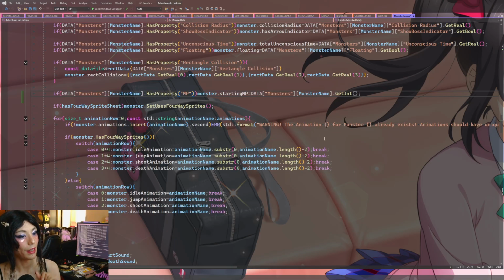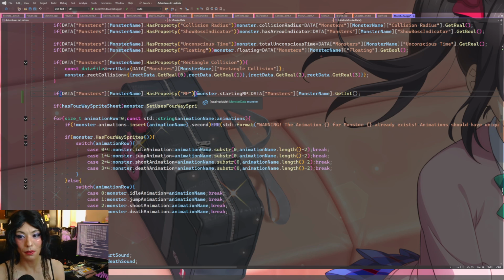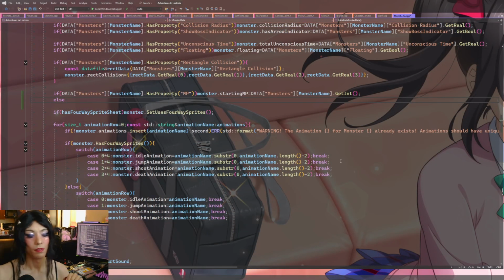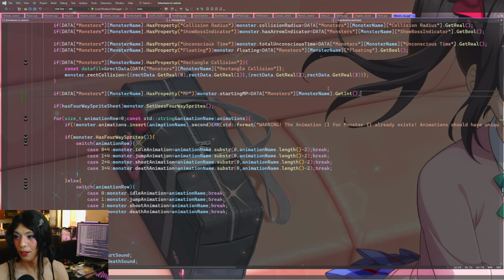Now if it doesn't, it would be 0, right? And you might see here that we didn't actually specify a default value. This could be problematic, actually. So what we can do is we can put an else statement to also default initialize this in a sense. Now we could default initialize in the struct, and arguably that might be the more, I guess, sensible approach, because that way we know for sure, hey, you're gonna start with exactly 0. So arguably I could do it that way, keep the code here to a minimum, just focused on the configuring and not necessarily setting defaults. I think I like that better, and I think we're gonna stick with it. So by default, monsters have no MP recovery, they have 0 starting MP, and of course they have no abilities. Vectors default initialize with nothing in their containers, so I don't really have to default initialize anything myself. Unless I want to.